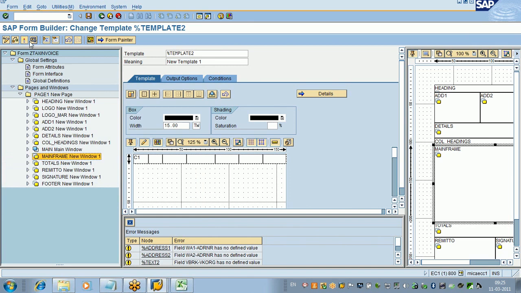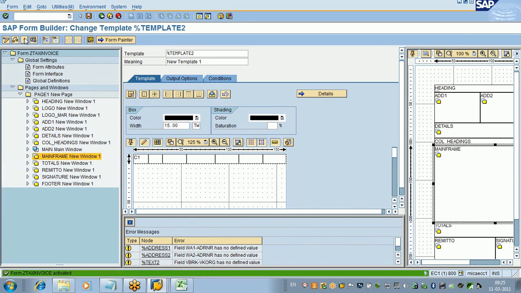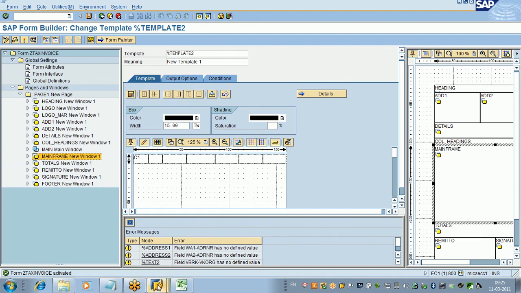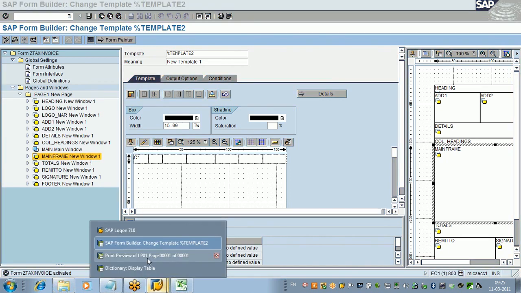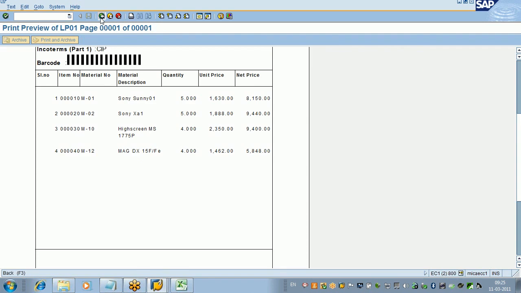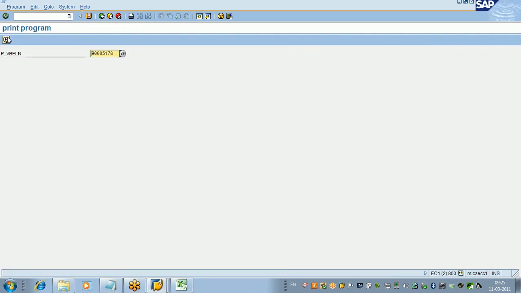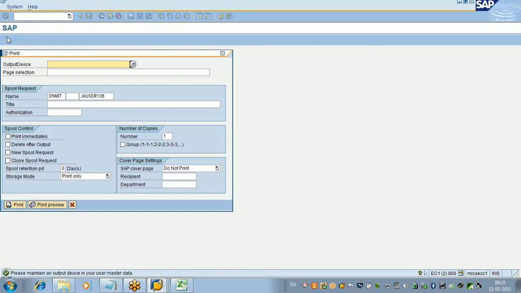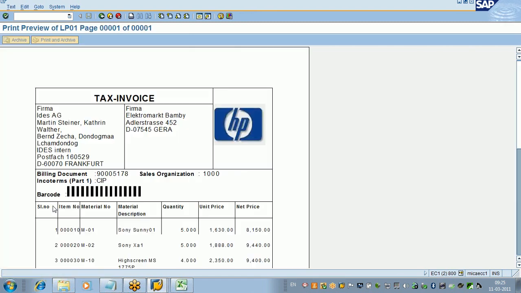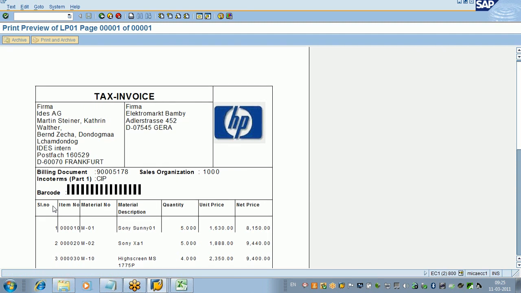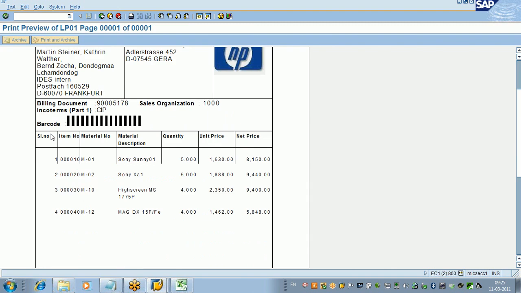Now select this, activate. Now go to the form and execute. But why is it coming only till this portion?